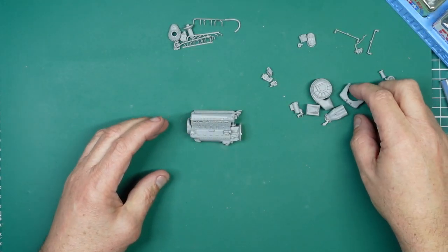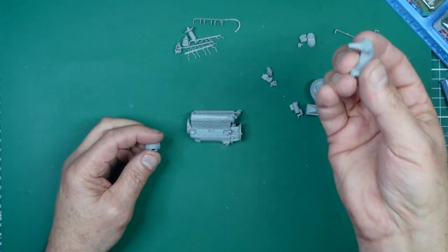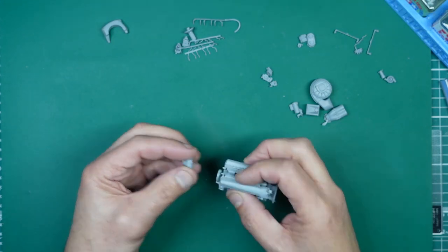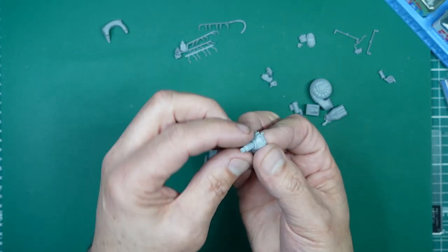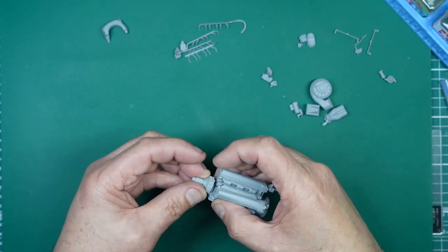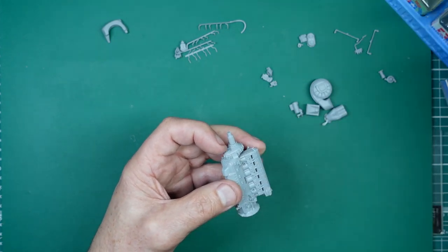Now, what they're asking us to do is fit this to there, and then glue this assembly onto the engine. That's aluminium, everything else is black, so I'm going to leave that off. Then we're going to fit this onto here, and that fits on there lovely. And we've got the spinner going inside. We've got the nice accurate splines on the spinner, and that's going to go in there like that. It's perfectly designed so that the spinner is butting up against there. So that's cool. I keep calling it the spinner, the spindle.